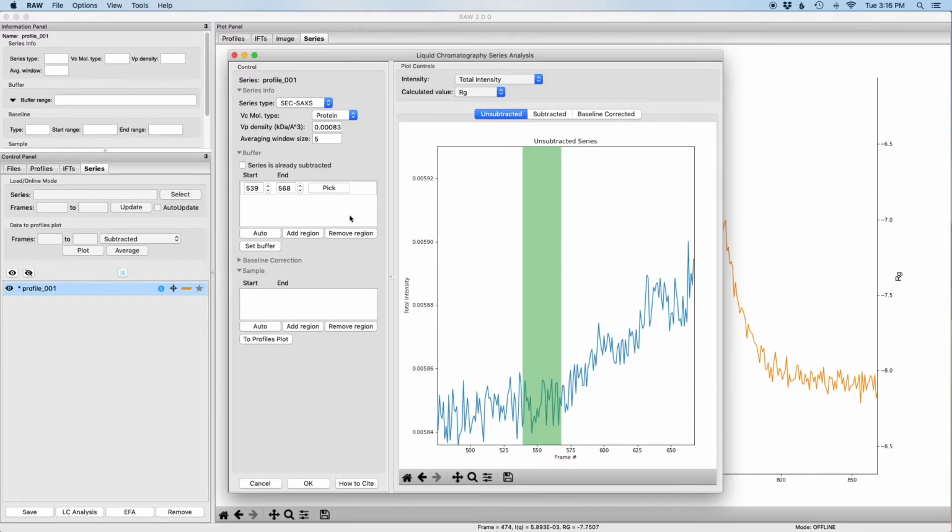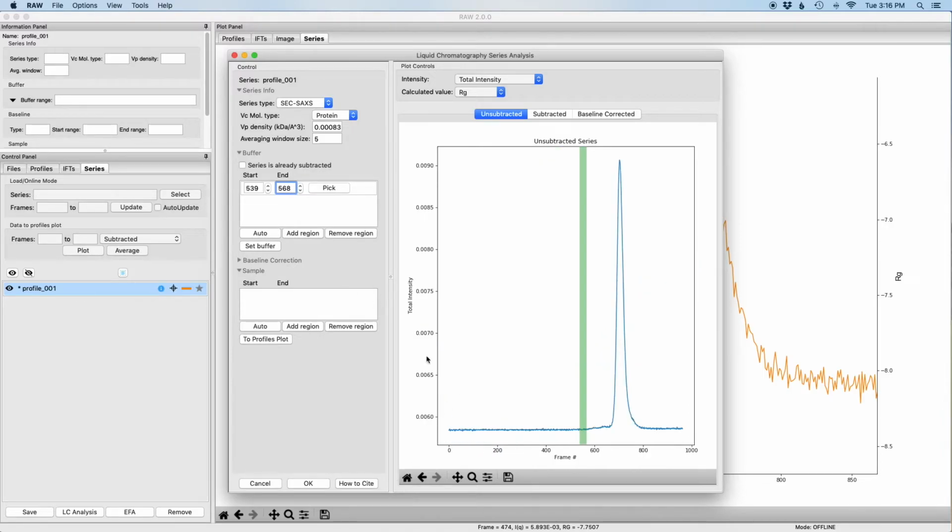If we wanted to fine-tune the ends of this range, we'd come over here, and in these start and end boxes, we can either use the arrow buttons to adjust it up or down, or we could type directly into the box and give it whatever value we wanted. In this case, I'm happy with how the auto selection did, so we're just going to stick with that. I'm going to zoom back out to the full extent of the plot. That's just clicking the home button.